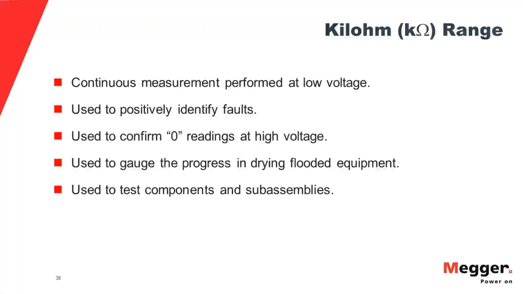For one thing, it verifies a faulted test item. So you can hook up and run a test, and you run on a megohm scale, and you run off the low end of the scale. There's a fault on there somewhere. Well, it's nice to be able to switch to another range and actually read it and see what it actually is. That gives you something to work against.